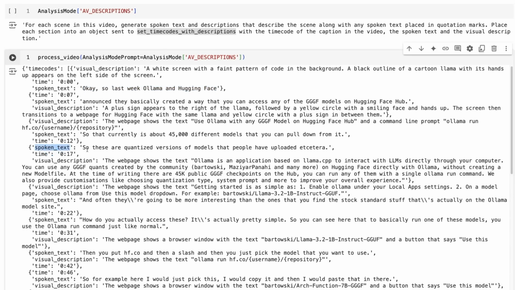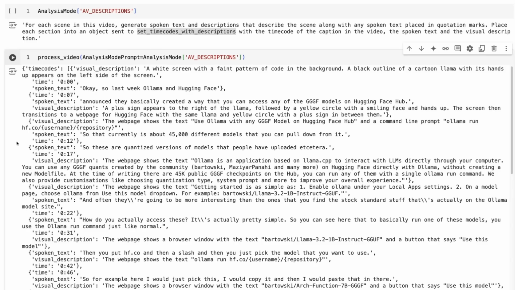You can have a play with this. I think this is a nice way to index videos for putting into any sort of RAG system. This is a great way of just taking a video that you've got, putting it up there. You could do some sort of filtering through this nicely, have a nice formatting function, and then even convert these to be text chunks for a RAG so that anytime someone wants to know something about a video, not only are they going to be able to refer to the transcript of what's said, they're also going to be able to RAG over the descriptions of what was actually in the video.